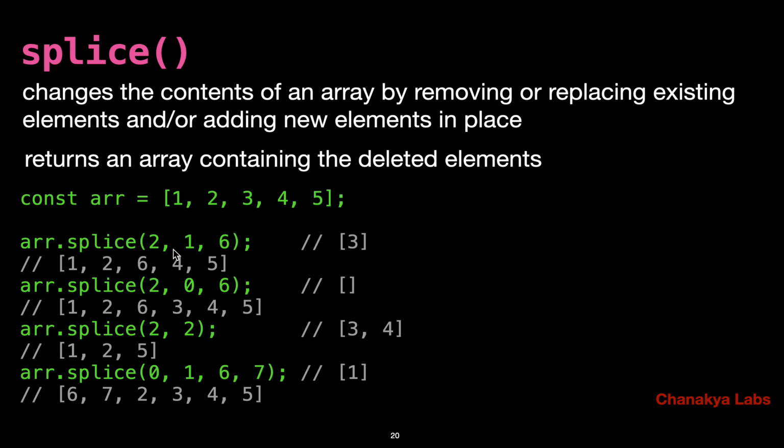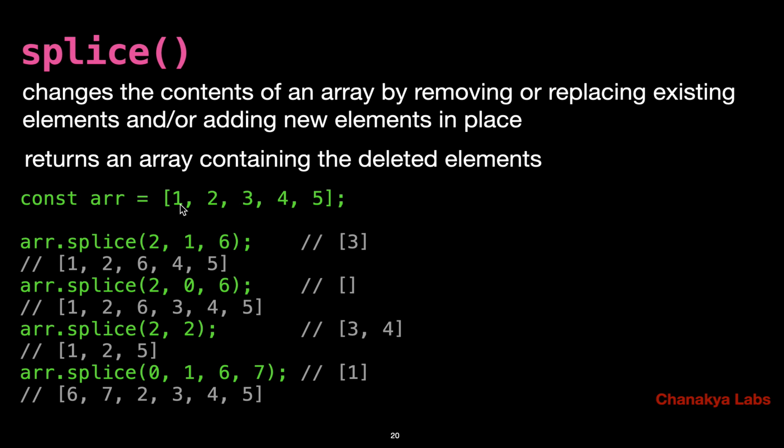So at least 3, in fact 2 can also be there, but it can take more than 3 elements as arguments. First is the start index, second is the delete count, but after that it can be 3, 4, 5 arguments, whatever. All the elements available after that are added at that position after the deletion operation is performed.